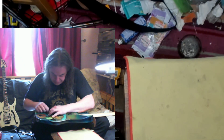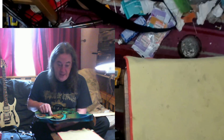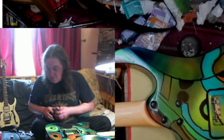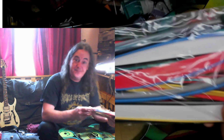I wondered whether it's worthwhile, if you try to silence the springs. I did notice this guitar kind of went brrr a little bit. I'll do that anyway. I'll silence the springs, right? I'll show you how to do that. What you need is heat shrink tubing, which I do have some sitting on the floor over here somewhere, if I can find it. I've actually got a bag of heat shrink tubing, so I'll just open my new bag.